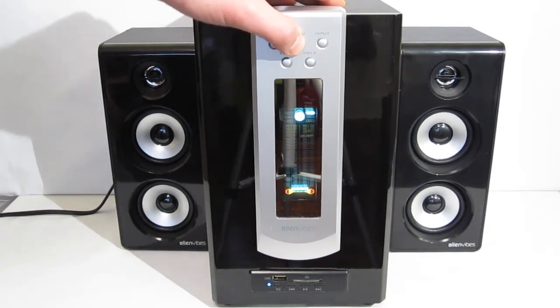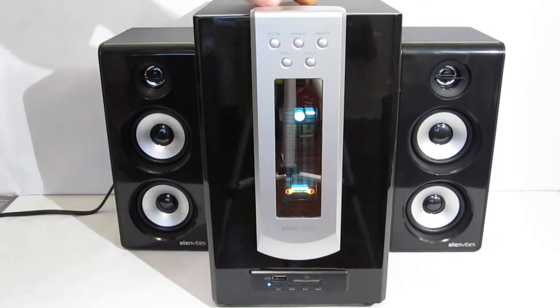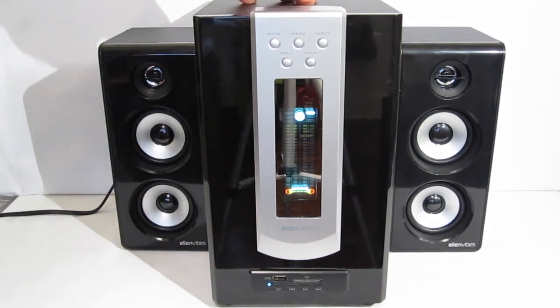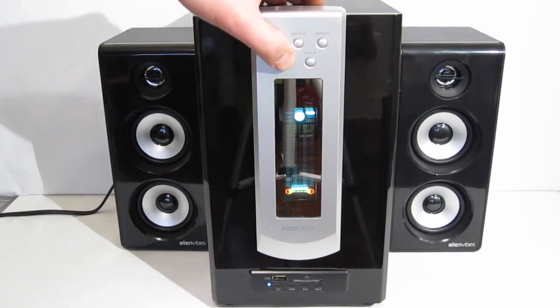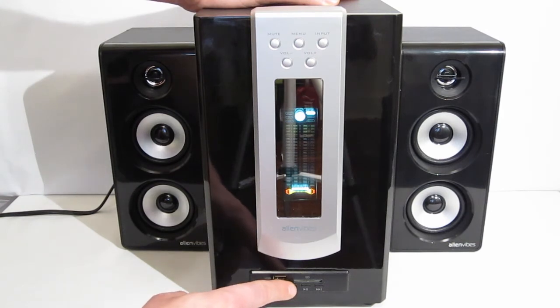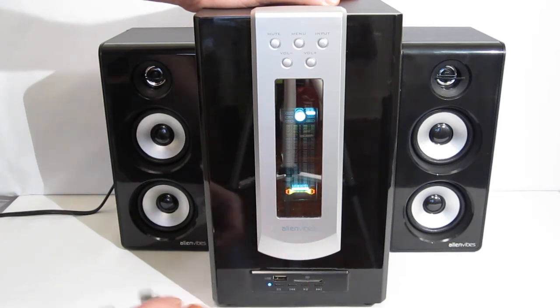Hitting the menu button twice brings you to treble, same thing. As you notice, there is no indicator of any kind where your bass or treble level is, or your volume level. Going over to your input, it'll take you to what is labeled as CD, which is the RCAs, auxiliary, which is the 3.5, or the USB. The USB light will light up on the bottom, as you can see, and the volume up and down buttons. Now, down the bottom, we've got the EQ, track back, play and pause, track forward, and your USB and SD card slots.